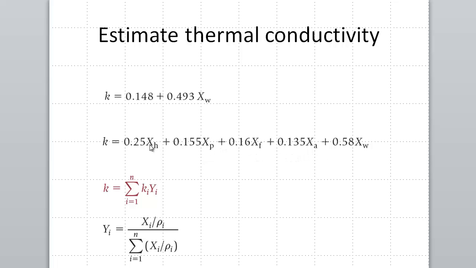Finally, there is another widely used expression for thermal conductivity based on the food composition. This equation was developed by Choi and Professor Okus at Purdue University in 1986. Here, K is thermal conductivity. N is the number of components in the food, such as carbohydrate, fat, water, etc.